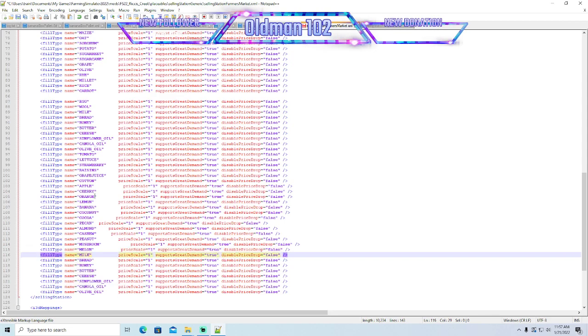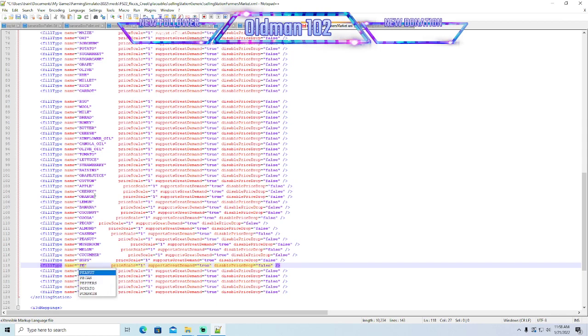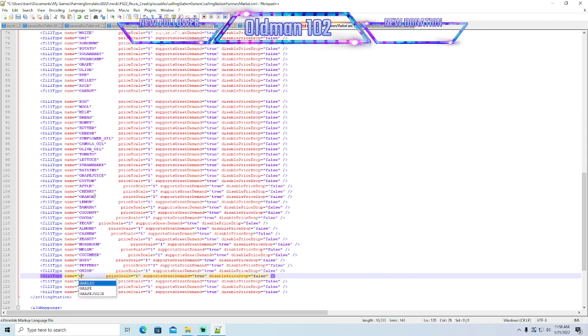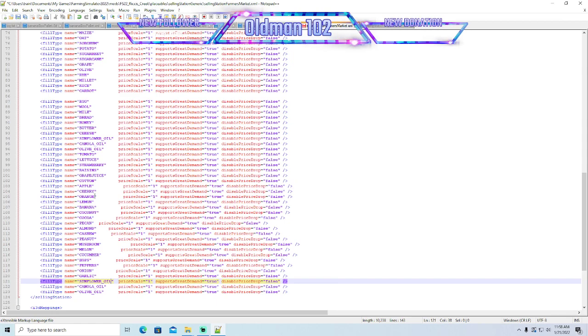Under melon, we have cucumber, hops, peppers, onion, garlic, pumpkin, cabbage and blueberry.